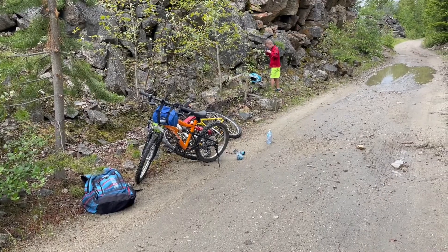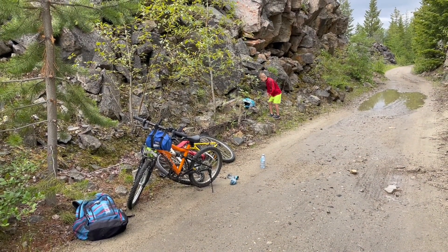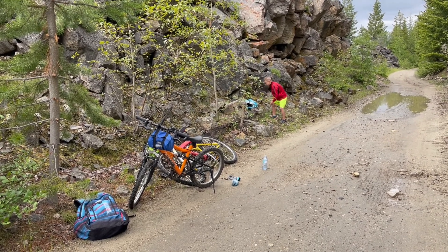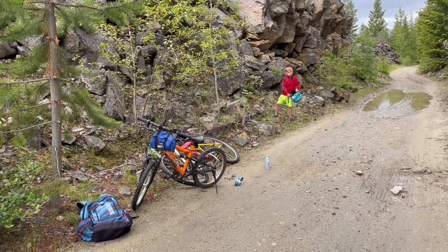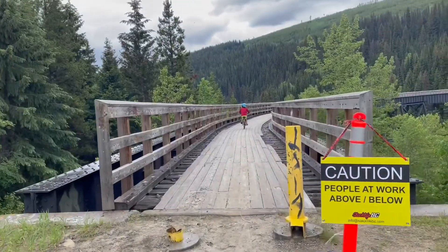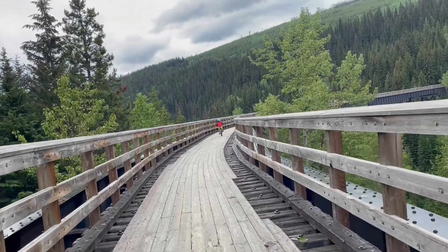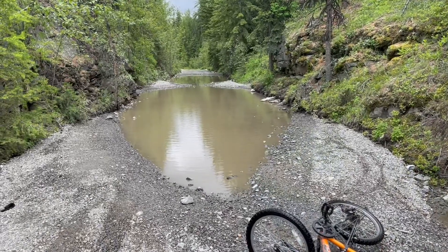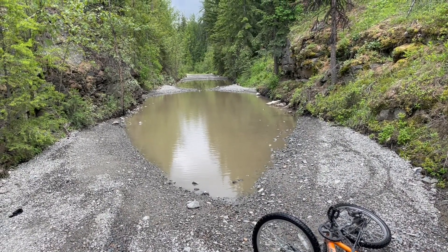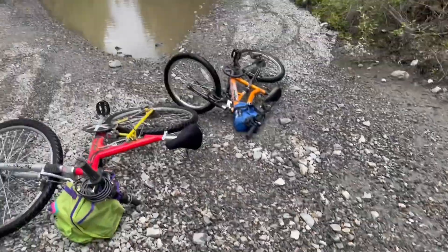Twenty kilometres now at our pace. And we stopped to have lunch. This is more difficult than we were expecting, so we're going to get our support vehicle to pick us up at Naramata, which is about fifty kilometres from where we started. We're at kilometre twenty-one. We're on a big bridge — there's some work going on on it as well. It's a big curving one. We just rode through these two massive puddles — they're so deep that our shoes are all wet, despite staying on the pedals. We're wet. Matthew's shoes wet, my shoes also wet. That sucked.